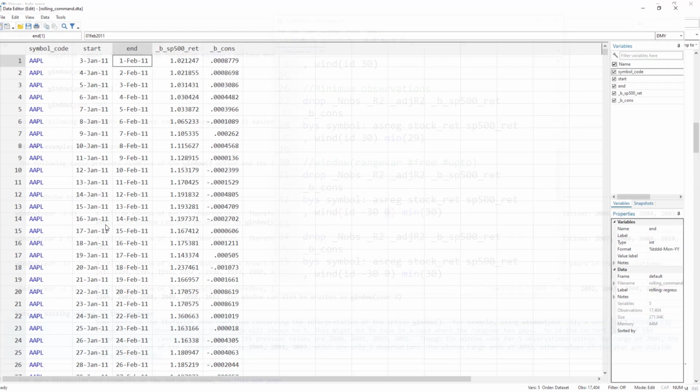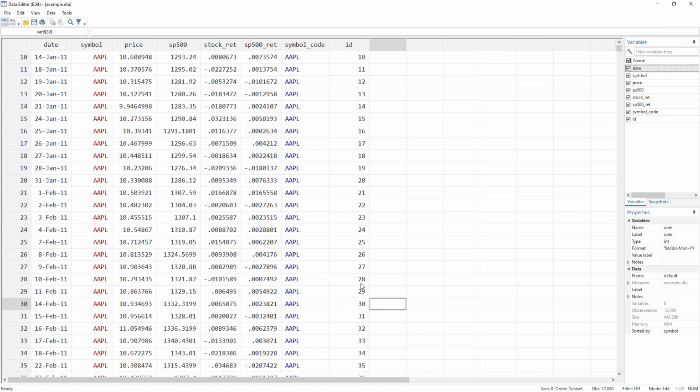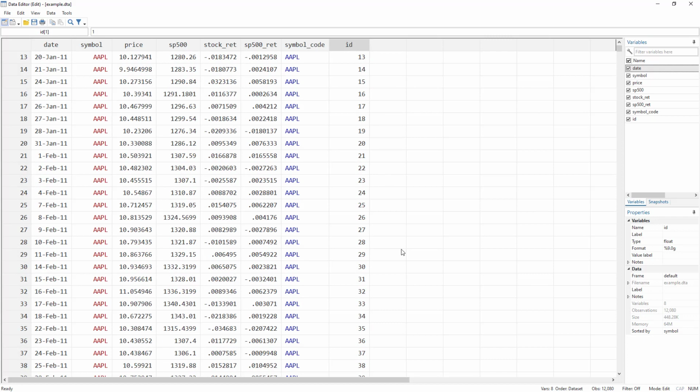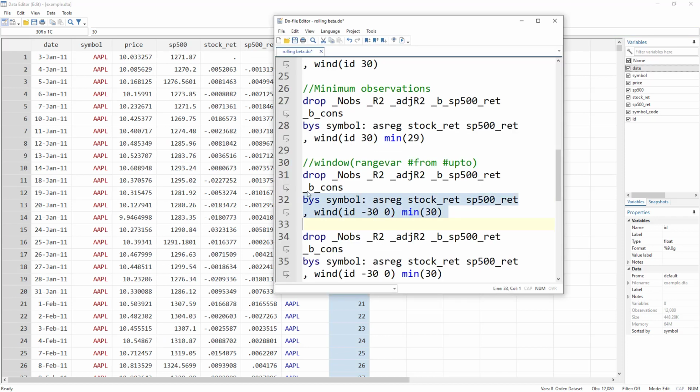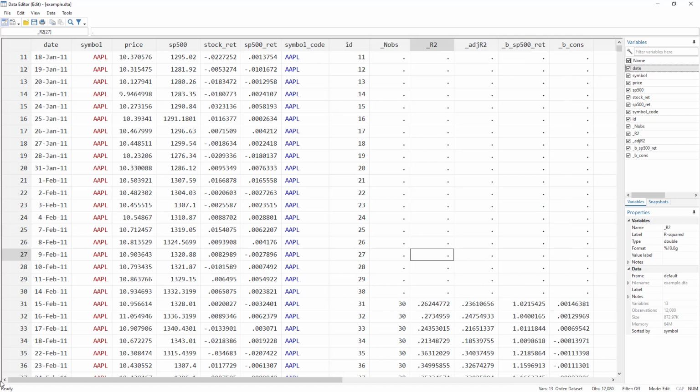What -30 means is that if it is going to calculate the beta for this specific value, then it would take all these 30 observations, starting from the date at which it would estimate till the previous 30 observations. This is how it was calculated, right?